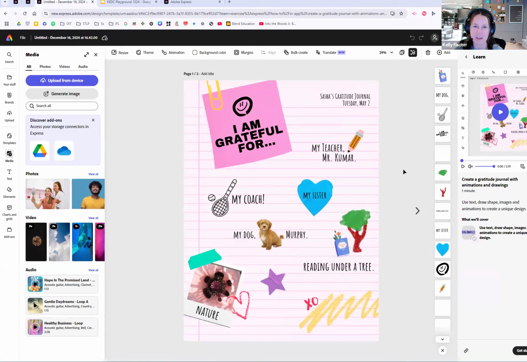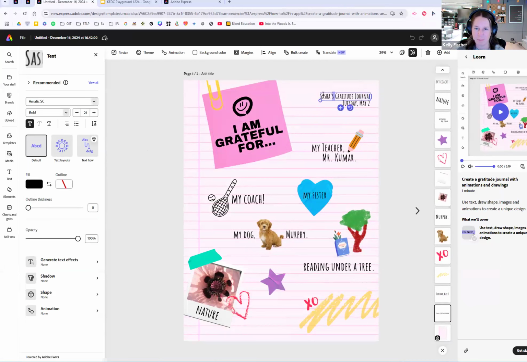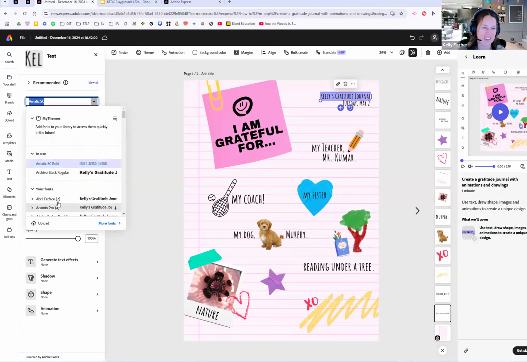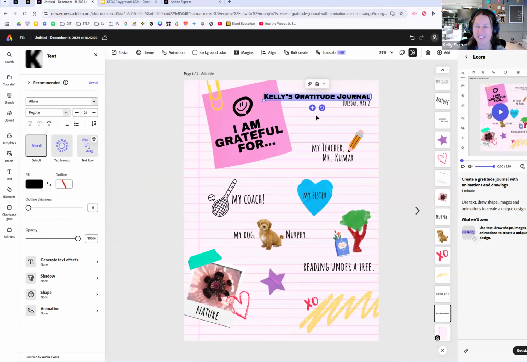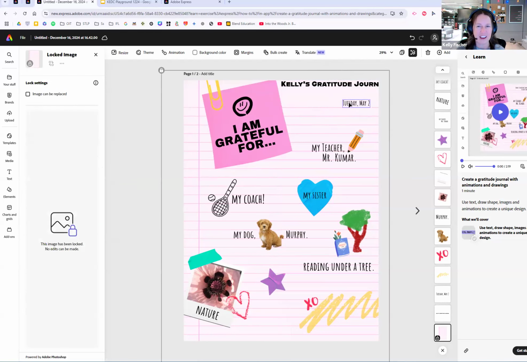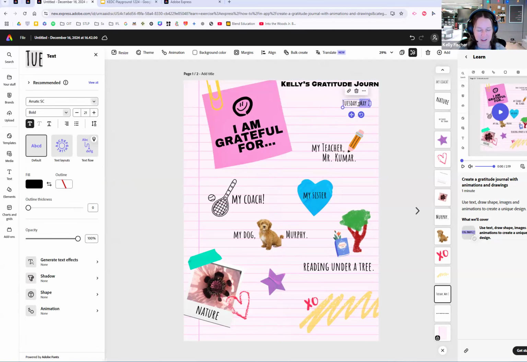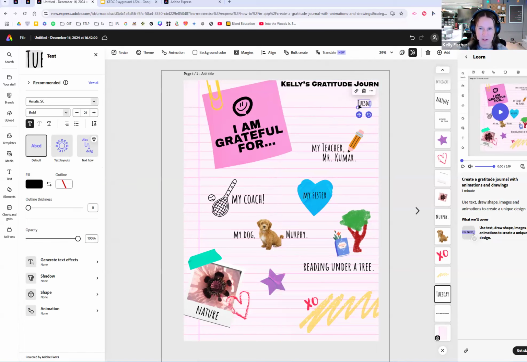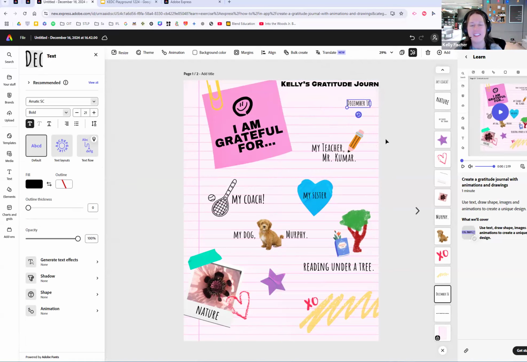This template is easy to use because they can just come in and click on these words to change them. Remember, anytime you click on anything in a template, you're just ready to type your own. I can even say that I want to change this font. You just click it and you can change it to absolutely anything over here on the left. So once I click on it, I'm able to edit. I can change the date. Oh, it's not Tuesday. I'll just say it's December 16th. Okay, so you can change that, any of the text.